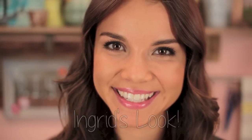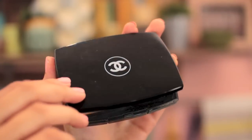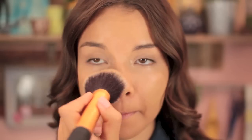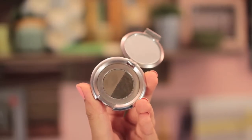Hello everyone, it's Ingrid and I'm going to be going over my picture day look. I'm starting off with the Makeup Forever Matte Velvet Plus Foundation — my favorite foundation for photos because it doesn't give you that white cast across your face. Then using the Maybelline Dream Lumi Touch Highlighting Concealer, dotting this underneath my eyes to brighten up the area. Then I'm setting everything with a Chanel mattifying powder, which gives a little coverage and gets rid of shine — amazing for photos. Then I'm filling in my brows and using a clear Maybelline mascara to keep the shape in place. It's about $5, super cheap, easy to use, and makes your brows look nice and groomed.